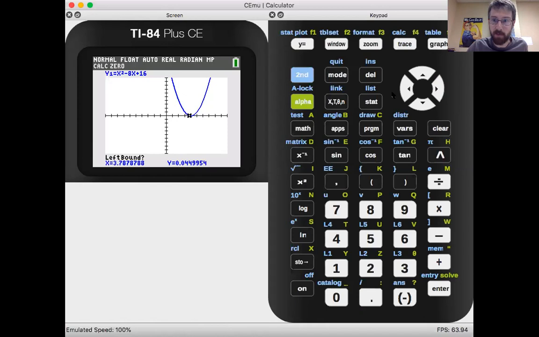Okay, so left bound, there's pretty close to the 0, so we'll back it up to the left a few clicks. Enter, move it this way a few clicks, enter, hit enter again. And here's another example of your calculator trying to make a really good estimate and coming up with something that's just a little off. 4.00000027. This is 4. We're going to round to 2 decimal places, so it would round to 4 anyway, but this is equal to 4. It could also come up as 3.9999999 something. That's equal to 4.